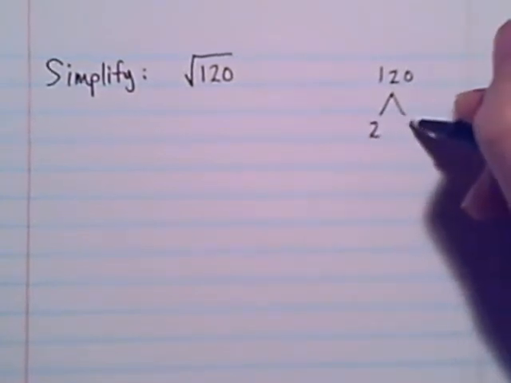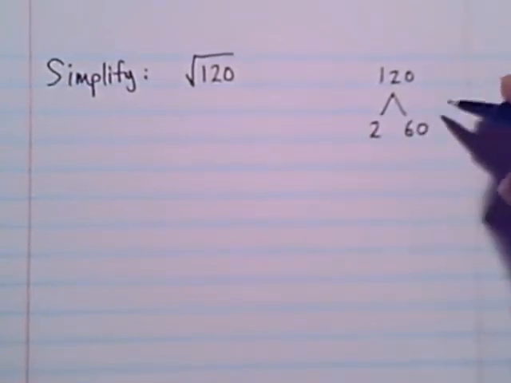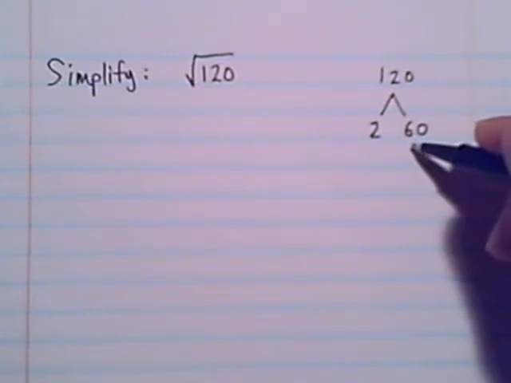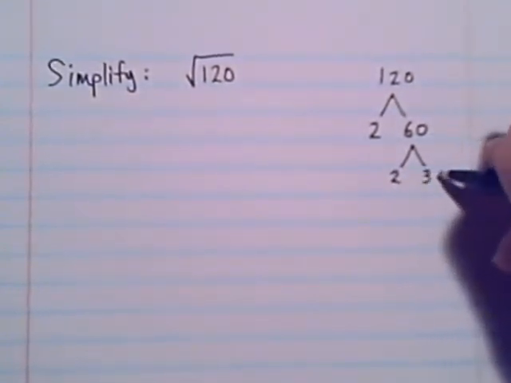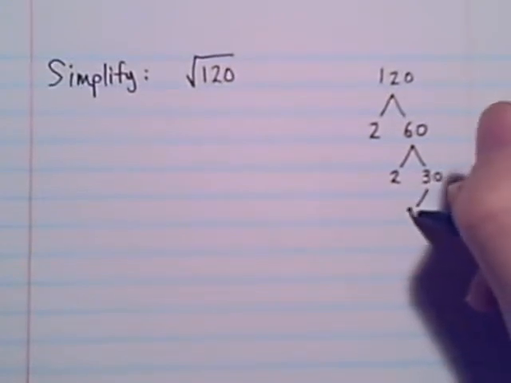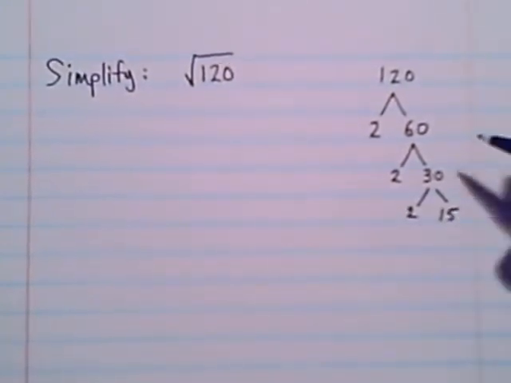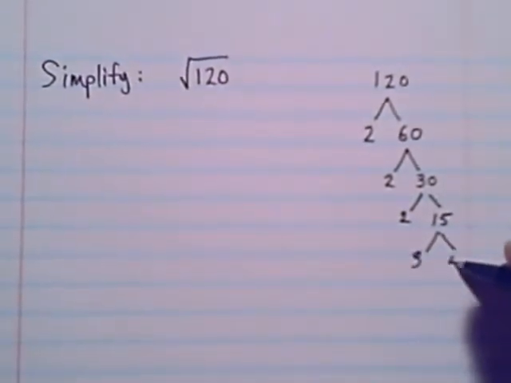But my approach for just doing it by hand or my mind is see if this number is even, how many times can I divide by two. And I'll just keep doing that over and over again until I get to an odd number. So I found a few twos and I'm at 15. I can break that down into 3 and 5.